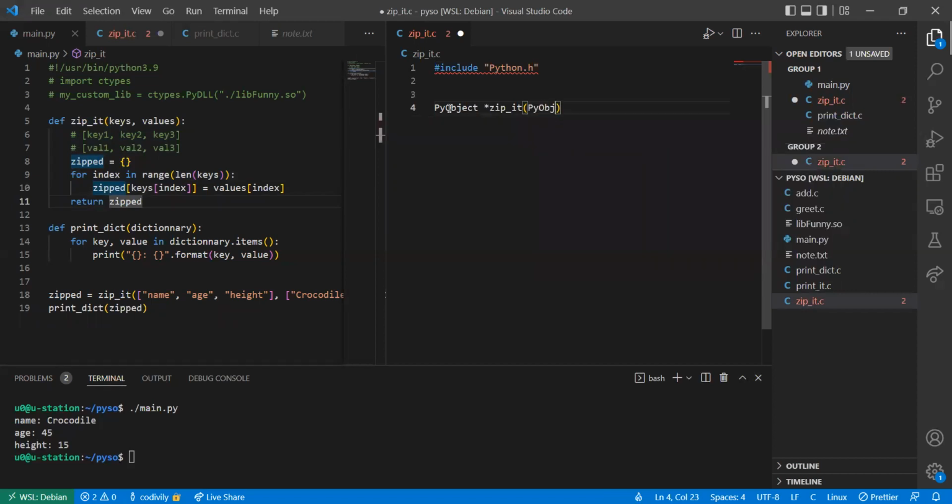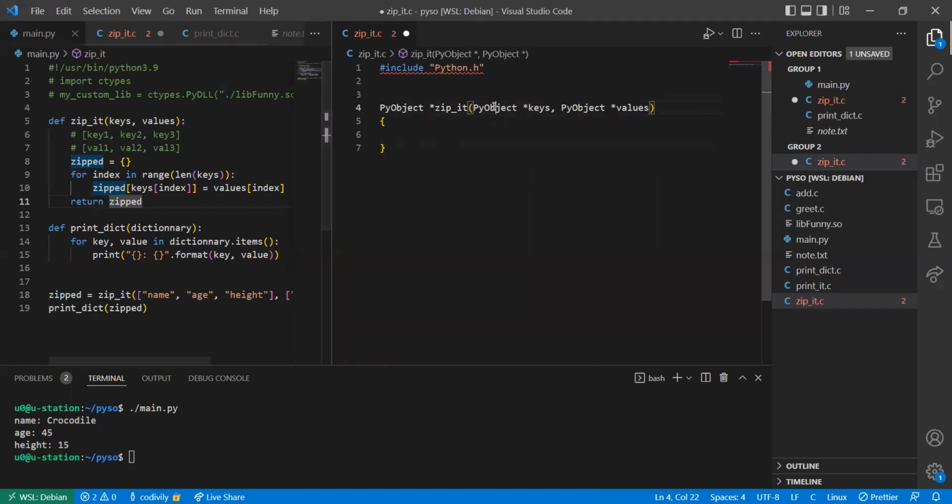Also, it will receive two arguments, Python objects. The first will be the keys, and the second will be the values. We're not going to add error checking and all those things, but we only have to make sure that the keys are passed down here and the values are passed down the values parameter.